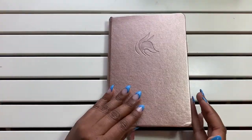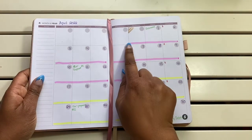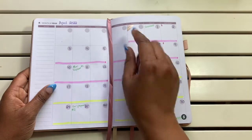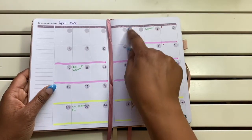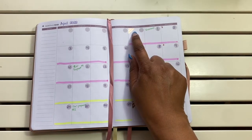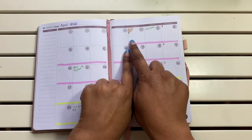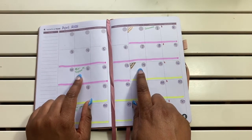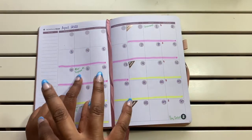Okay, so to wrap up this video, I will just show you the calendar for the month of April for me. I've heard from a lot of people that they really enjoy, and it's really successful for them to highlight the weeks that pay covers, which helped me a lot because I thought this last pay at the end of March wasn't going to cover much, but I was able to see, even though it was in March, how much it was covering before my next pay. So I put a car payment, made sure I budgeted for that, and my insurance was already covered from the money I had saved from before.